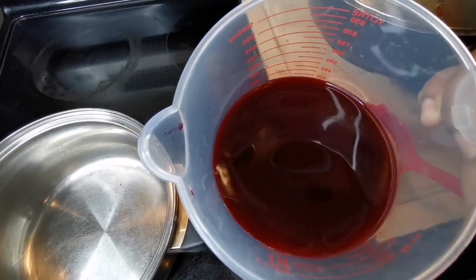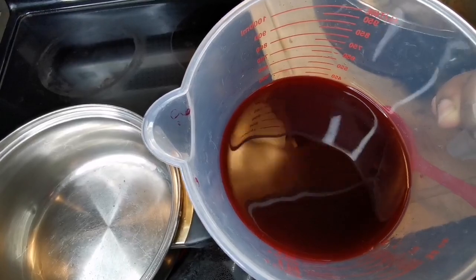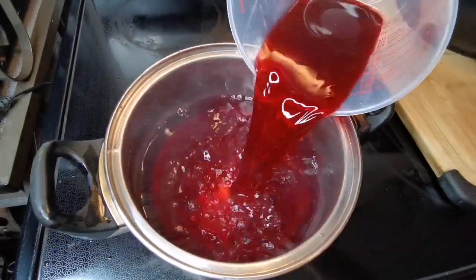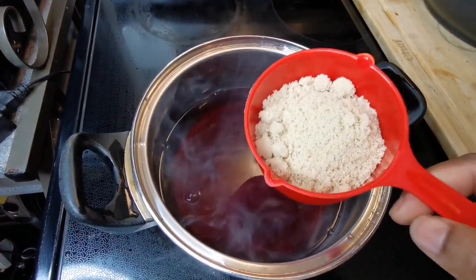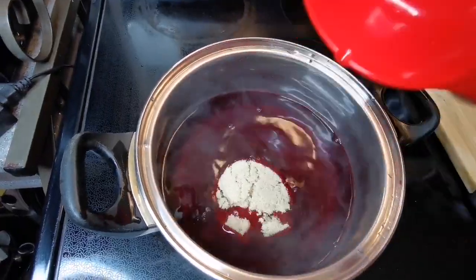Here I have my sorrel — authentic traditional Jamaican sorrel drink. So just how I made the drink, I'm just going to use some of the juice. Now I have my sorrel, my two cups, and I'm going to pour it in here. Then I have half a cup of brown sugar — you can add a cup if you want, but I'm just going to use half a cup and pour it in.